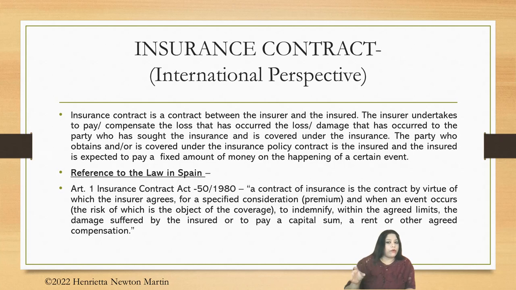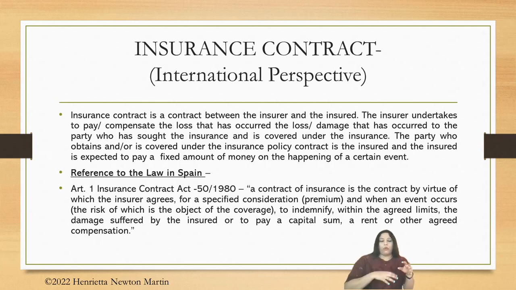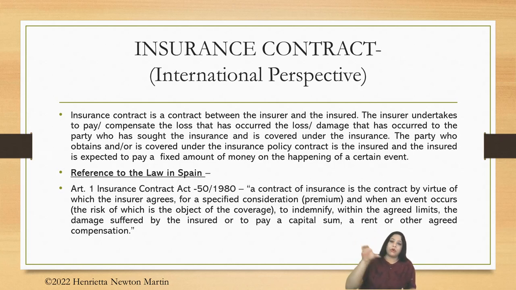Having understood that a contract is an agreement enforceable in law, the normal contract definition is applicable even for insurance contracts. Where there is a party who is the insurer — the one who agrees to insure the other party and agrees to indemnify the losses — or cover the losses, or pay the amount due to the other party upon maturity. For example, in a life insurance policy, the amount is paid upon maturity or upon the happening of an event — the death of a person. In other commercial contracts, the amount would be disbursed when a particular event or contingency happens.